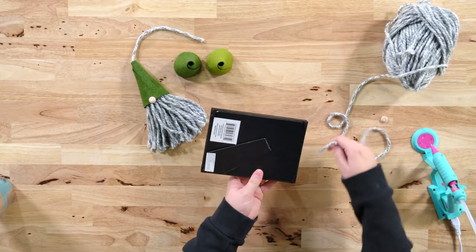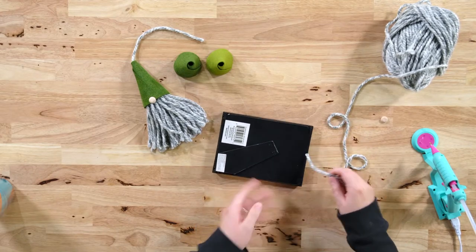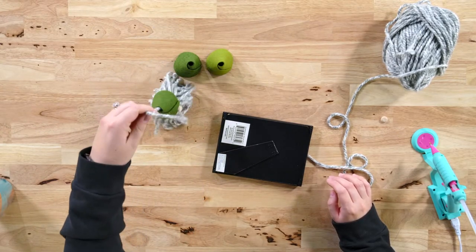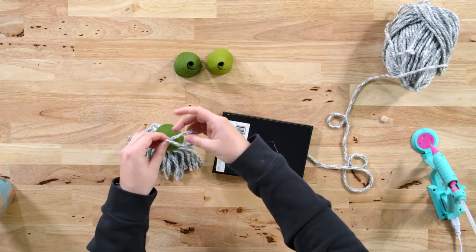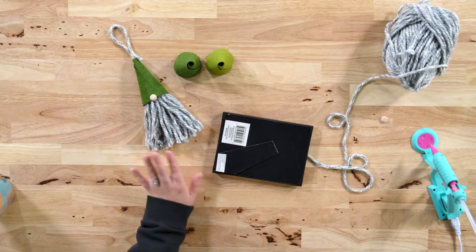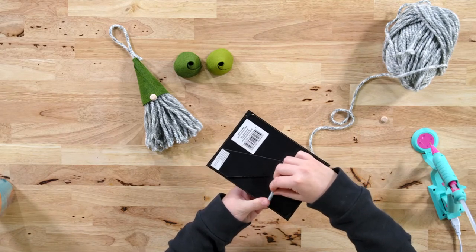Okay, so I'm going to wrap this 30 times. I was trying to be super mindful when I was making this to know how many times I wrapped it. So this guy is wrapped around 30 times plus the long little edge here that we can tie into a loop, or you can make this out of a different material like jute twine or something like that. But the actual body, the thickness of him is 30 of these wraps. So I'm gonna take this and hold it. Pull it down.